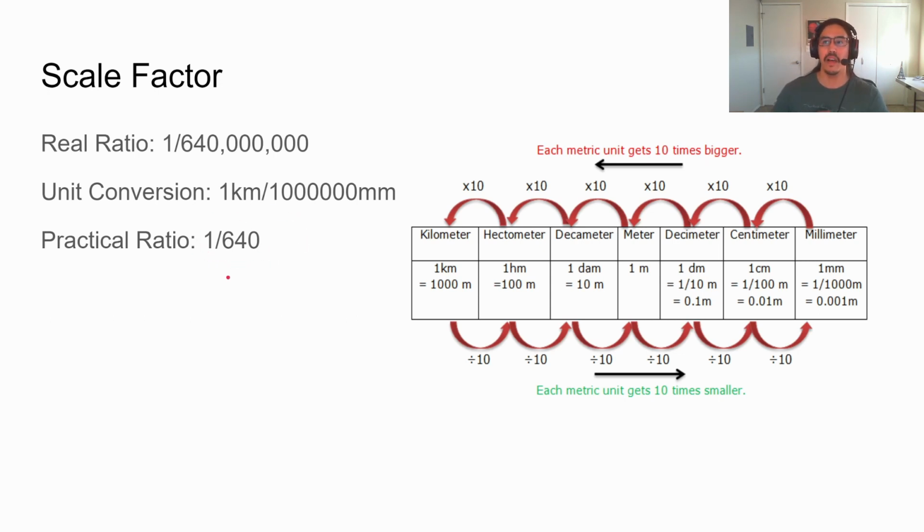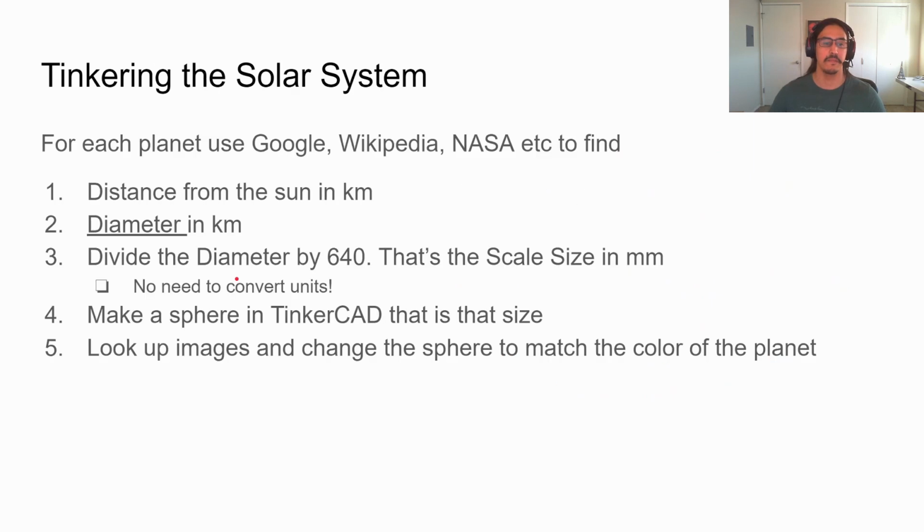Let me show you guys what we're going to do for each planet, and then we'll go ahead and take a look at the specifics here. So for each planet, except for Earth, you're going to use whatever resources you need to, whether that's using Google to get to a primary source, looking it up on Wikipedia, going to a NASA website. This is all pretty easy information to find, so any trustworthy source that you can find should be viable. And we're going to try and find out what the distance that planet is from the sun in kilometers. Then we're going to find out its diameter in kilometers.